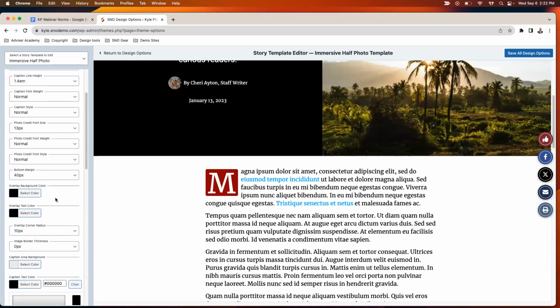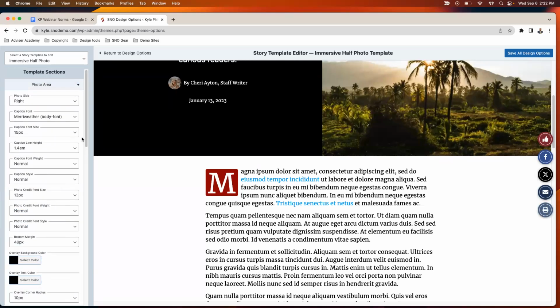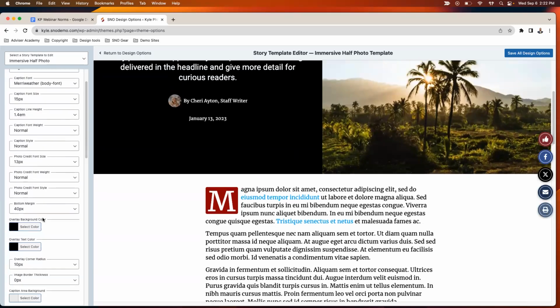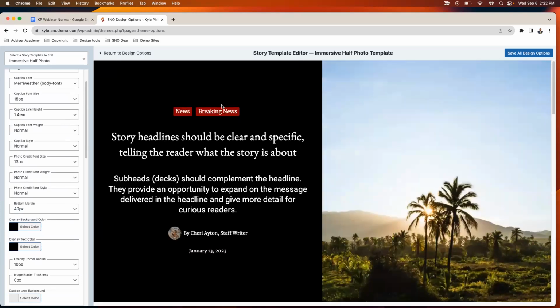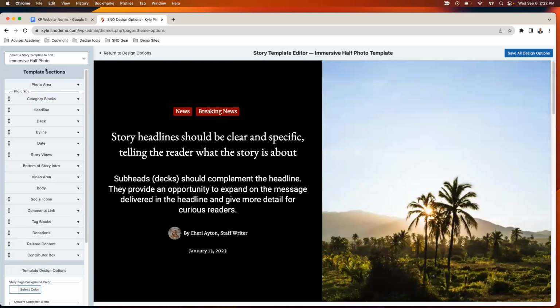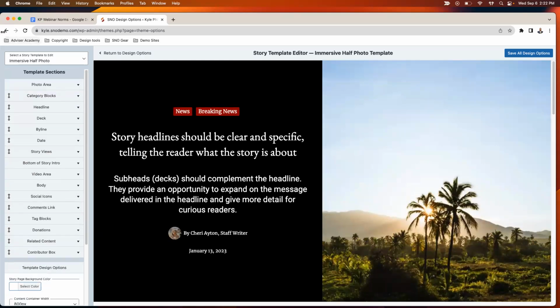It knows I'm doing a webinar here, so it's not cooperating, but if you wanted to change the solid background color here, you can adjust that within the template sections.